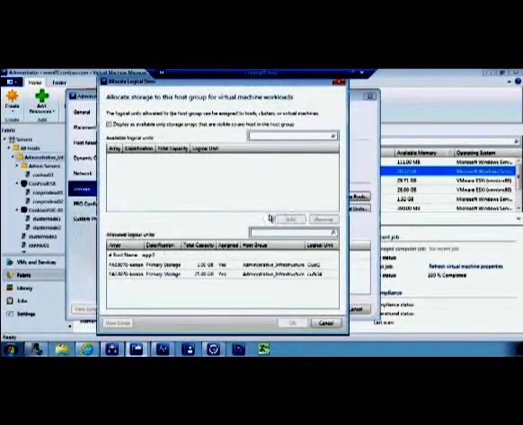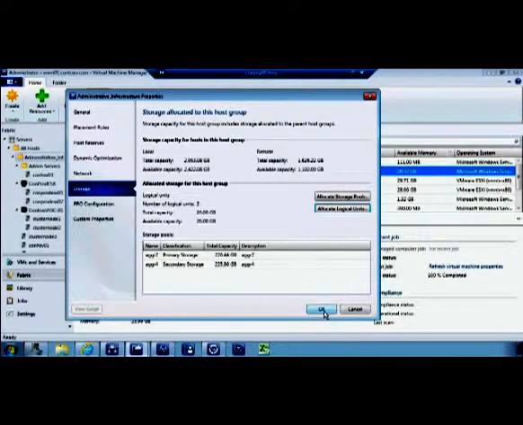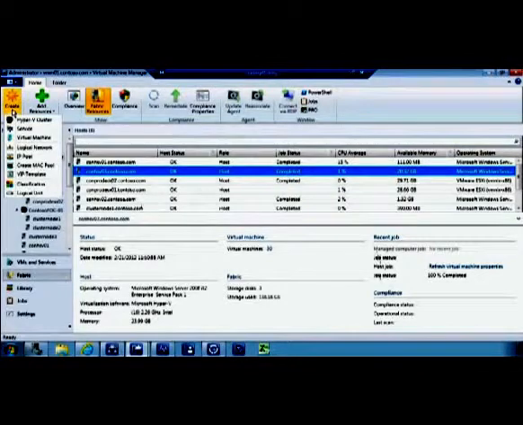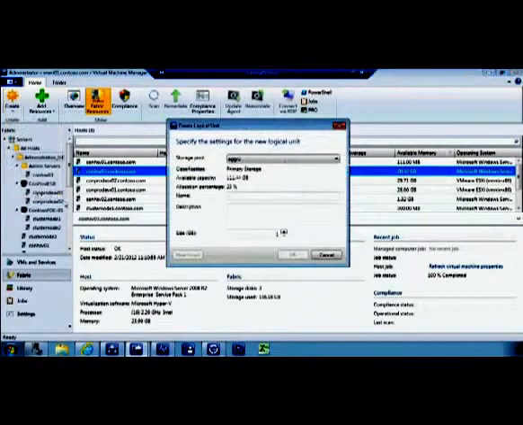If I wanted to allocate particular LUNs, I could, if I had any created. If I don't have any created, I can create them myself, and I'll show you how to do that. So I've allocated multiple aggregates to the pool. Now what I want to do is create a new logical unit. I can simply hit Create Logical Unit, pick the aggregate I'm going to use, and I'll pick aggregate 3 because it has some resources available. I'll call it VM hold, and in this example we'll allocate 20 gigs of storage. It's not going to hold too many VMs, but it'll show you what I actually need to do with it.